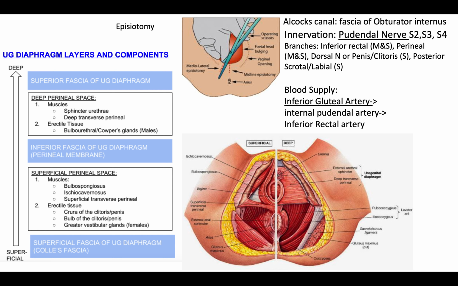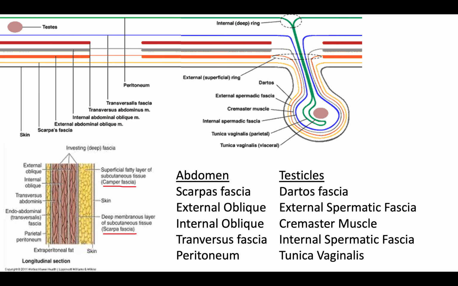All right. Another thing is that your pudendal nerve and internal pudendal vessels will enter into the perineum via Alcock's canal. The best way to find this is to look for your obturator internus muscle inside the pelvic bowl, and that will help lead you directly to these respective nerves and vessels when you're trying to learn this in lab. So find your obturator internus, look in the fascia, and that will guide you to your pudendal nerve and the artery, respectively.